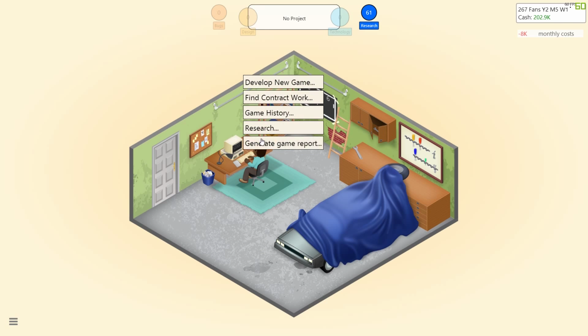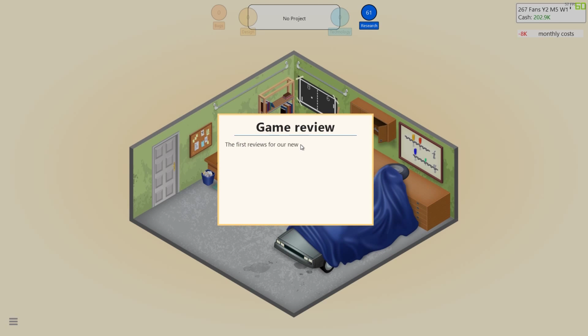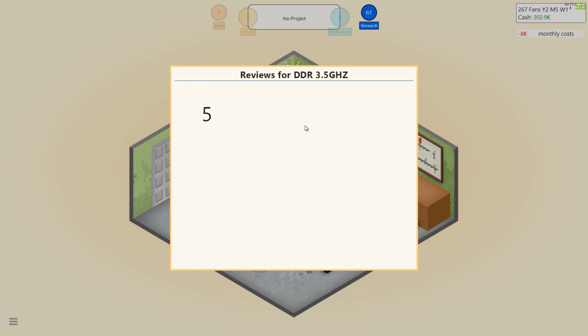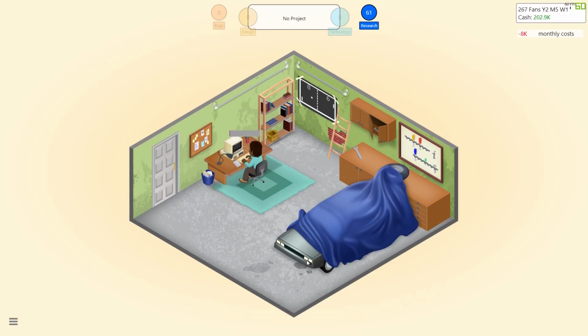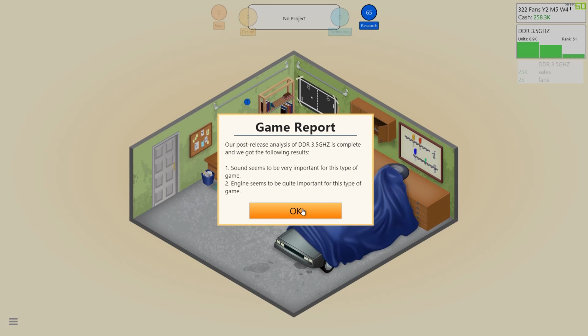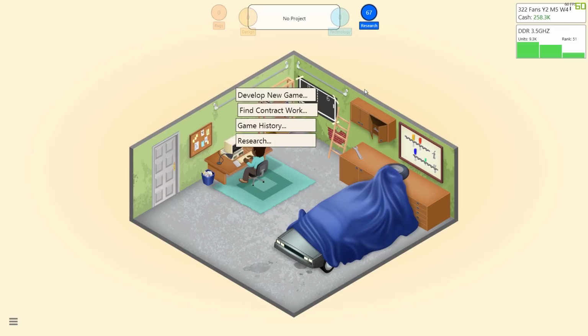I now have much more general efficiency. 6, 6, 5, 5. One time I just got 6 across the board, like 6, 6, 6, 6, 6. Yeah, whatever. There we go. And when you develop more of the same game in the same genre, you'll get more and more insight, and then you'll be able to get a surefire way to get things.